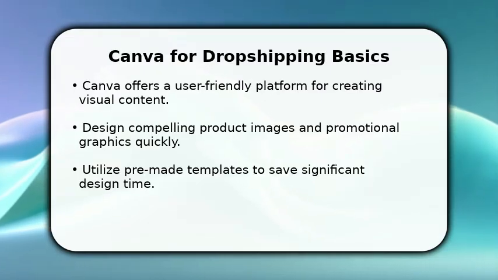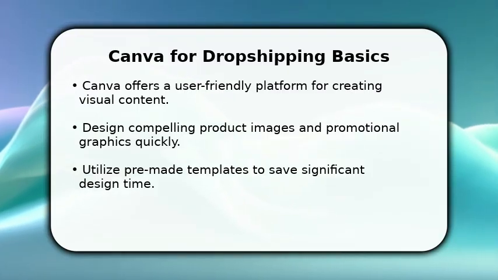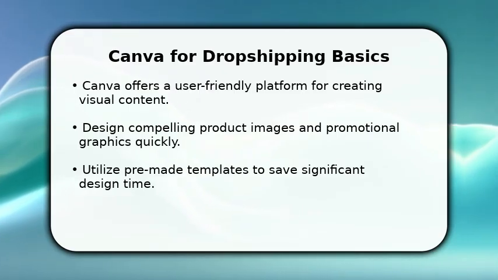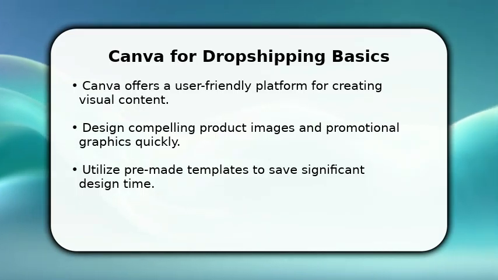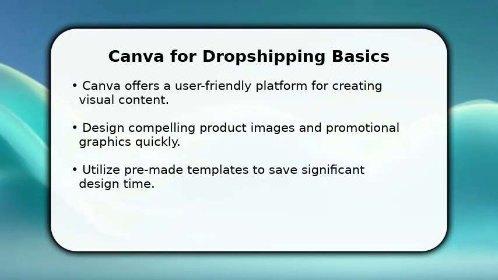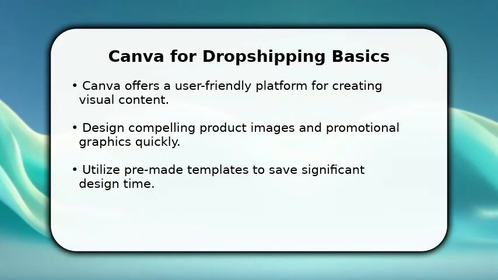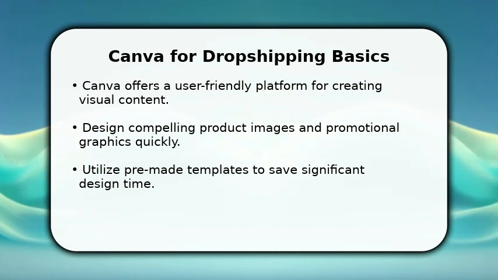In this video, I will explain how to use Canva for dropshipping. First, open Canva and explore its vast library of templates. You can easily create stunning visuals for your products and marketing efforts, even with zero design experience. Canva helps you produce professional-looking content in just a few minutes, allowing you to focus more on your business operations. It's an essential tool for any dropshipper looking to elevate their online presence and attract more customers.